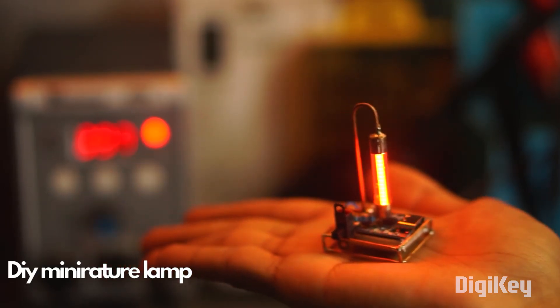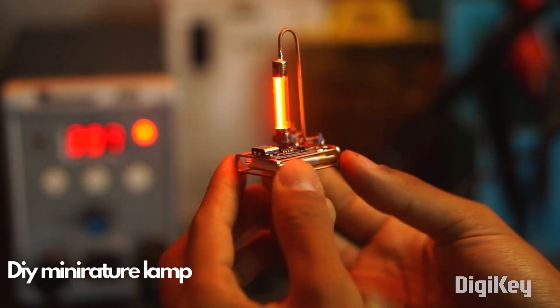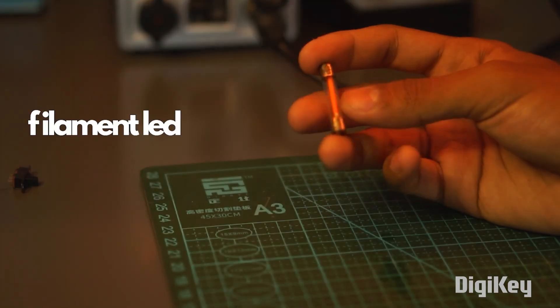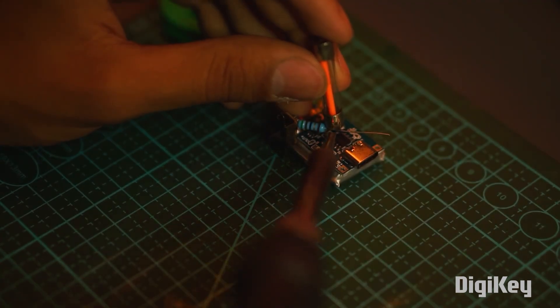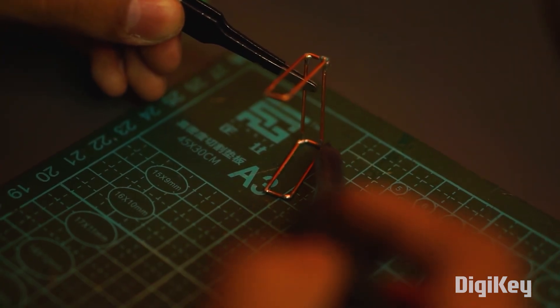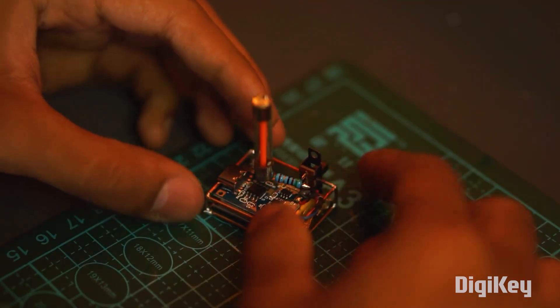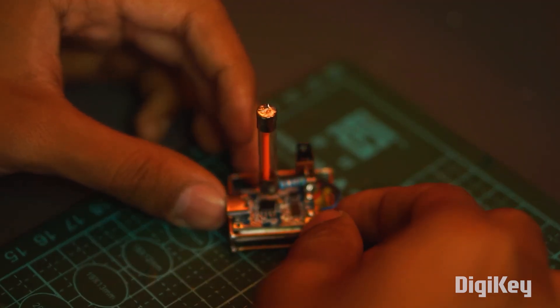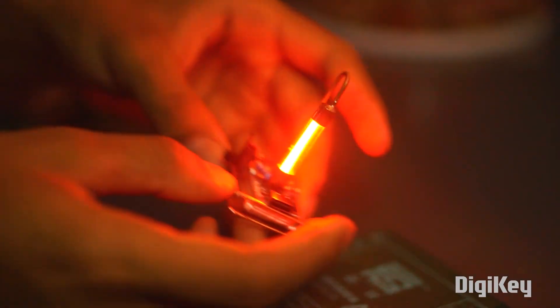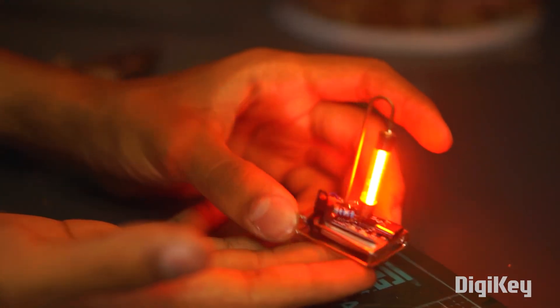And finally, I also really enjoyed this miniature fuse lamp circuit sculpture by Epic DIY Builds. He's installed a short LED filament into the housing of a glass fuse and made a skeleton frame out of soldered brass rod to enclose the battery and the charging board. There's a tiny micro switch to complete the circuit to turn the lamp on and off. A simple and gorgeous little lamp project.